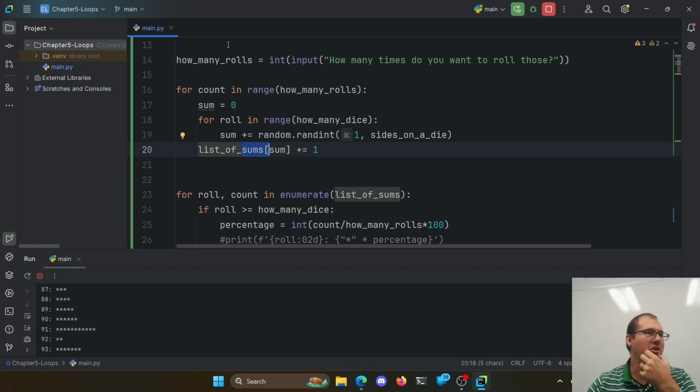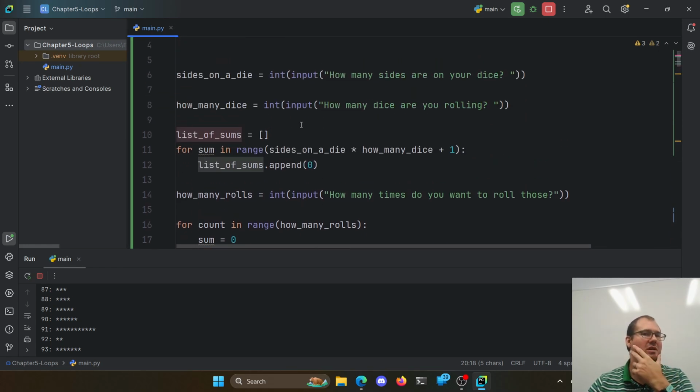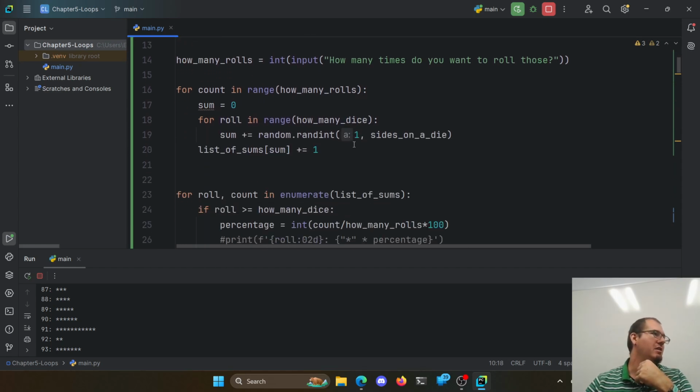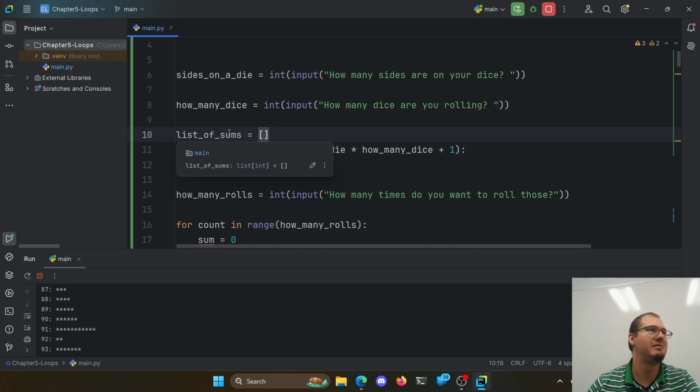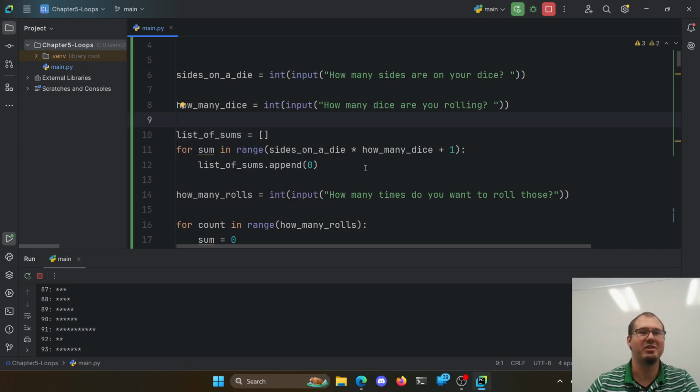We could do this with a dictionary if we wanted. Instead of using a list here, we could do it with a dictionary and say, hey, let me go add the key here. That's one option. That's kind of fun to do it that way. Should we do both? We practice the dictionaries? Or is this just too much and we should call it a day? I'm okay with either. Okay, I think we should call it a day then. We don't need to do it with dictionaries. It's fun though. Maybe we'll come back to that.